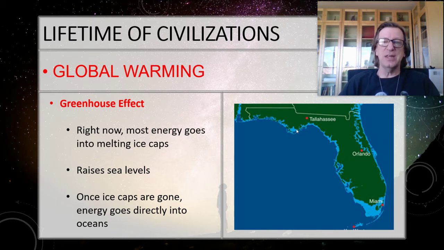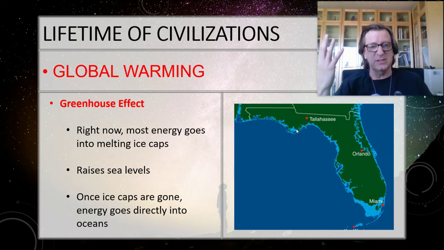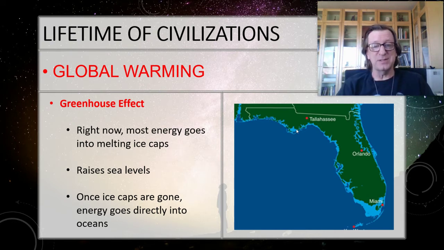This is actually getting even worse than we thought because as the permafrost is starting to melt, that's actually releasing carbon dioxide that was trapped in the permafrost. So not only is the rate increasing, but the rate at which it's increasing is increasing. So we are currently barreling down towards basically making the planet uninhabitable.